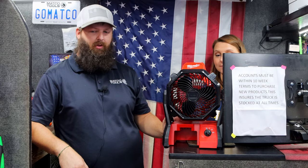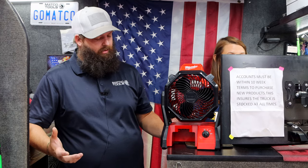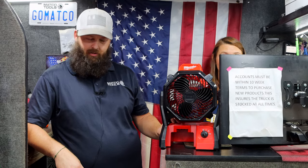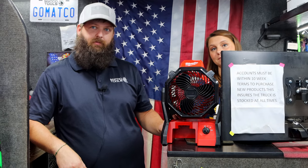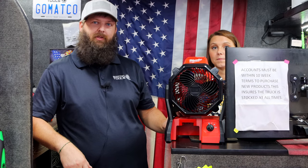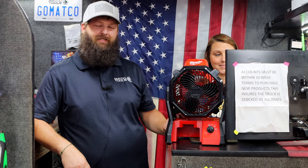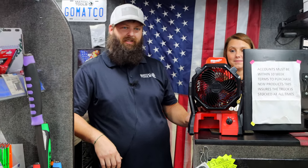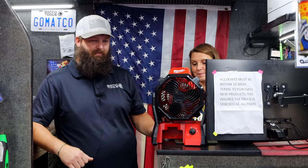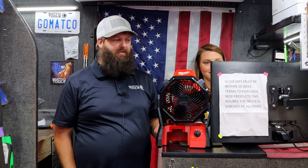We've sold quite a few of them and they had a pretty decent price on them. When the power went off three or four weeks ago, we were getting ready to go to bed and it was quite warm. So I drove up here, got my Milwaukee fan and a battery, turned it on, and we survived — it definitely made life a lot easier. That storm came through and it was hot right after it.